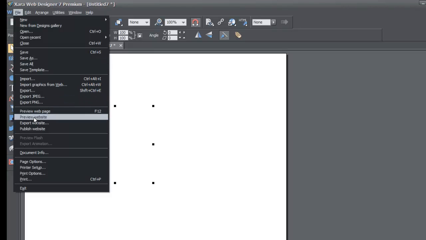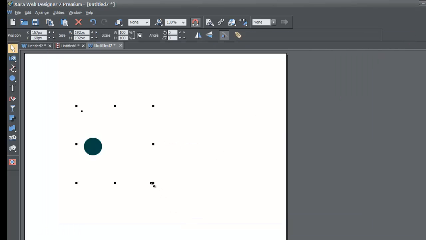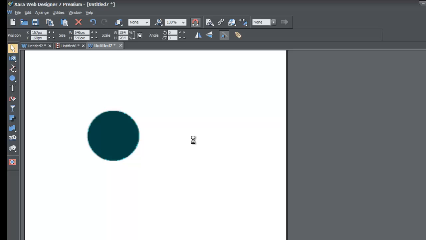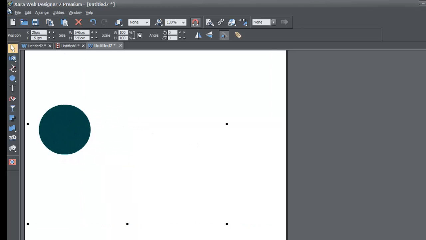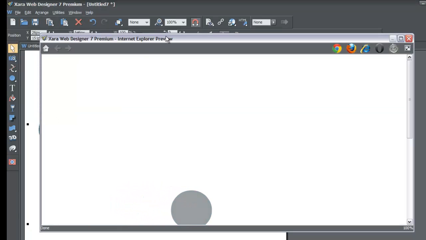preview it. So let's go to File, Preview Website, and you'll see that it still makes all the transitions that it made before when we first originally created the animation file. And I'm going to actually increase the size of this because it's not proportionate, and so when we view it in our browser it looks really small, and we don't want that. So once you resize it to make it a little bit bigger, let's go ahead and go to File, Preview Website again, and you'll notice that it looks more like the original animation that we created before.